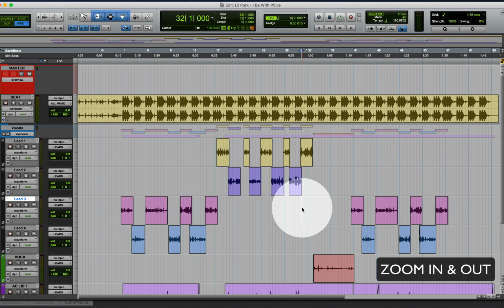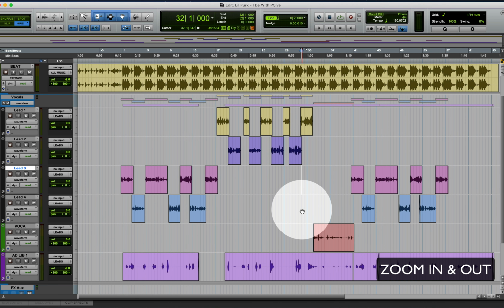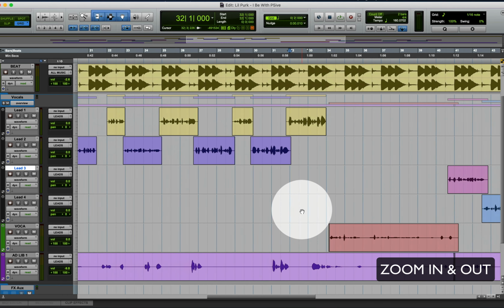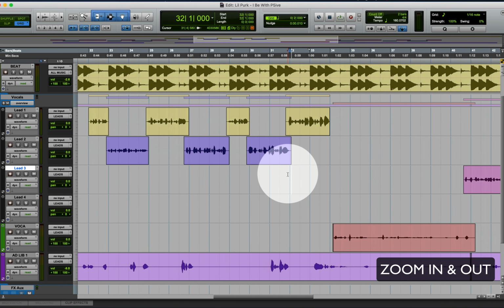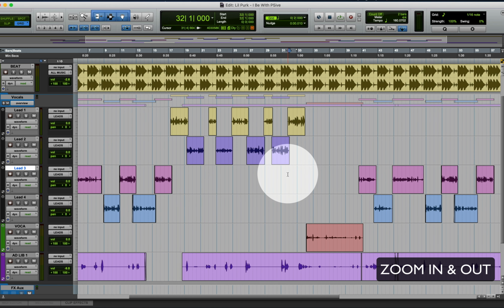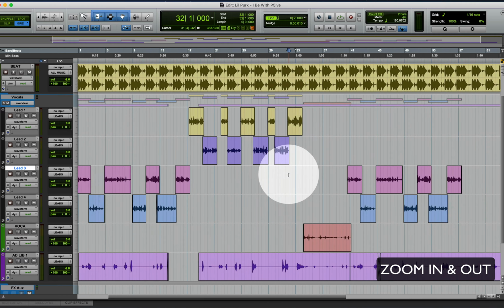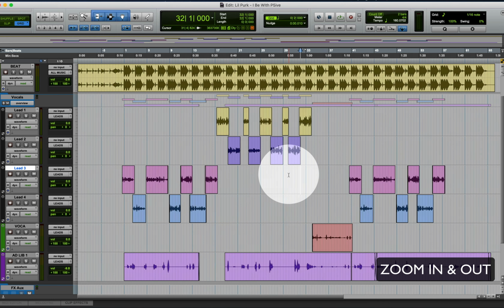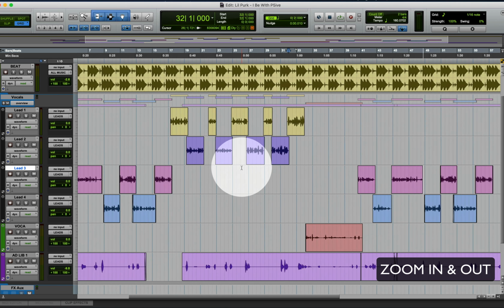Now there's alternative ways to zoom in. If you have a trackpad, you can just pinch it. Like, just imagine you're zooming in on a photo, and that's one way to do it on a trackpad if you do not have a mouse. And to zoom out, you just pinch on there, and that's how you can zoom like that. It's a recent feature from Pro Tools. It's very good because other DAWs have it. You could use zoom pretty cool like that.